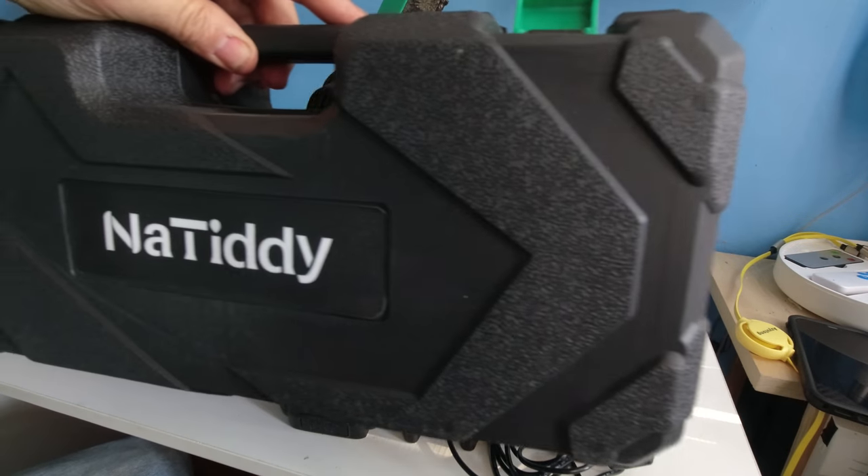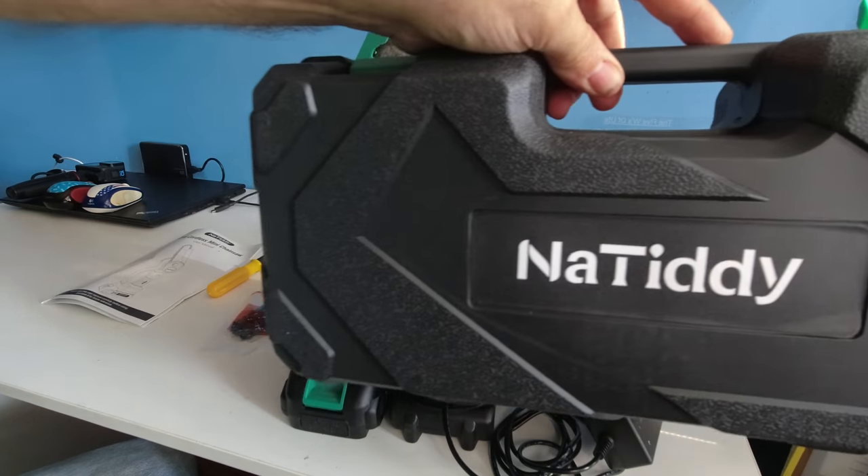And of course, a nice carrying case that carries everything you see here. There are days I wish I had a chainsaw, and I use a hand saw all the time — this would do just fine. Now there are ways to take this apart and change the blade out. I demonstrated how to cut a piece of wood, so let's go do a live demonstration of taking care of a small branch.